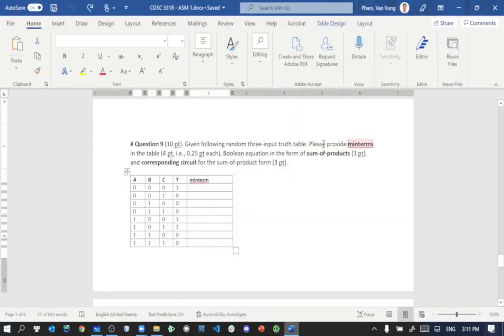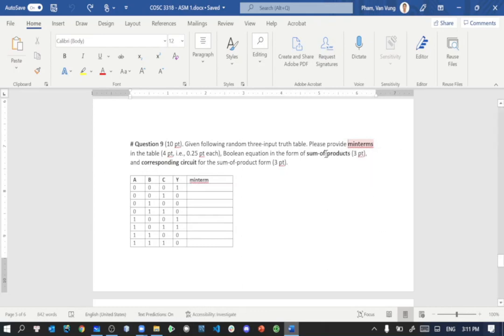They say provide the min terms. Then they also say do the sum of products and give the sum of products, which I already provided there. Then give the corresponding circuit in sum of products form. So again, it is the circuit for this sum of products, not the optimized version of it. For this one, you can just use handwriting to draw it here.